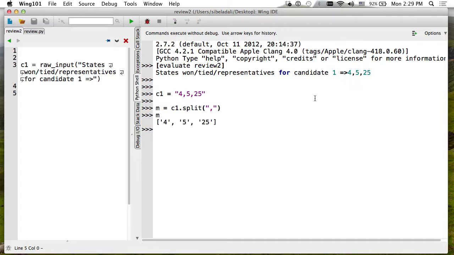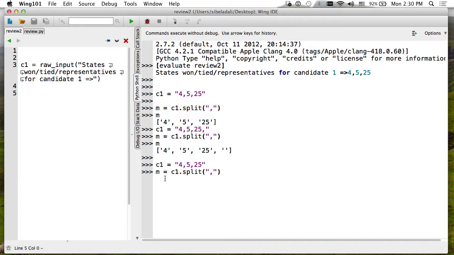Now, if I actually had a string that ended with a comma, this is an important distinction. When I split, it will actually have an empty string right after the comma, because it's going to have a string before and after each of these. This is only important for those of you who don't do file I/O like I tell you to, and then you read it and split it, and you end up with that final empty string because after the new line there is one more. Once you come to it in the lab and ask why, I will tell you I told you so.